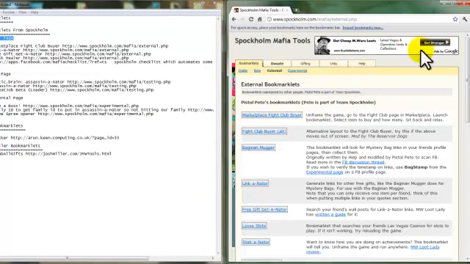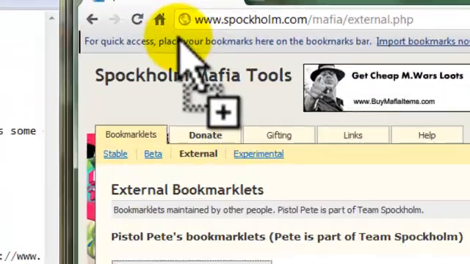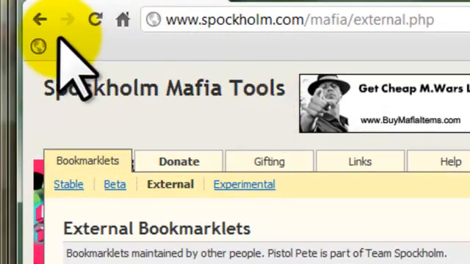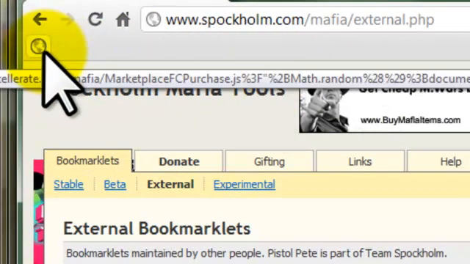All right, after you've done that, same thing. You're going to left click and hold the one you want. You're going to drag up to here, and right underneath the address bar, right in this gray section, just drop it right there, and there you go. You see this little world icon? You're going to have to name this bookmarklet. So you're going to have to edit this.